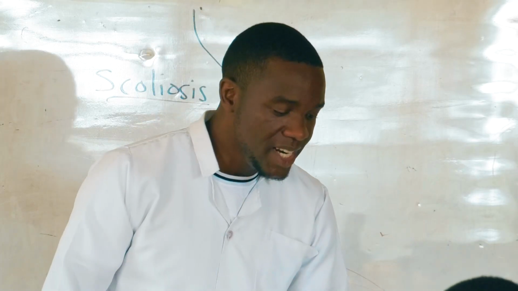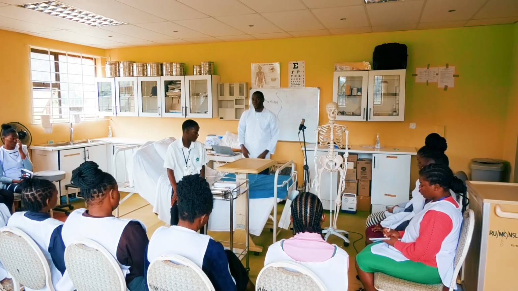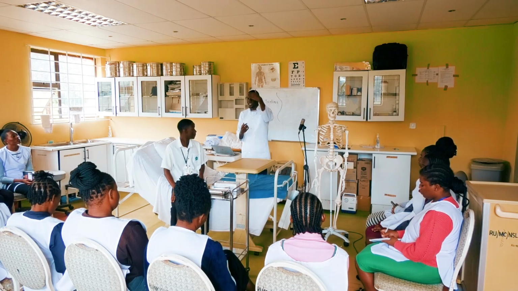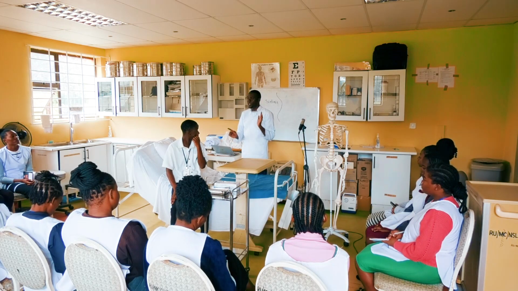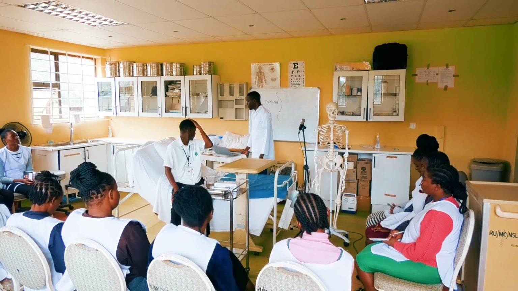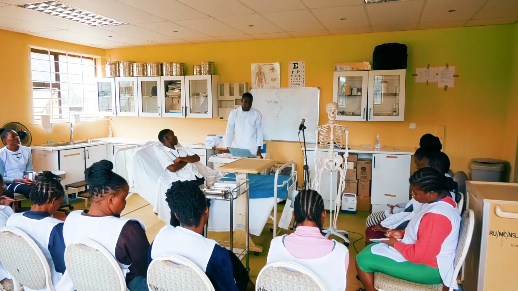So now you will find the patient is walking like this, right? You've seen a patient who walks like this, right? Yes, sir. In most cases, it's because of the spinal cord, which has the S-shape, okay? So it is more like it is curved. Are we together? Now, sometimes you'll find a person is walking like this and you want to imitate them, not knowing what the problem is, okay?